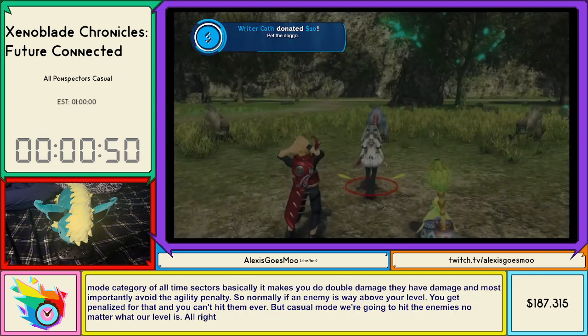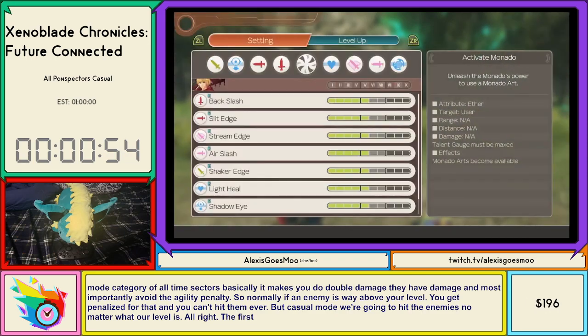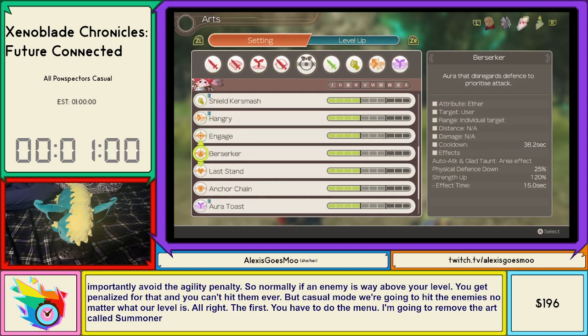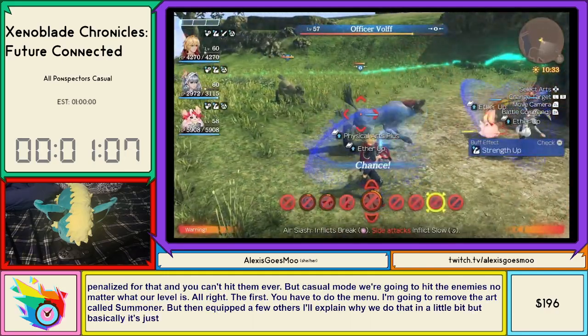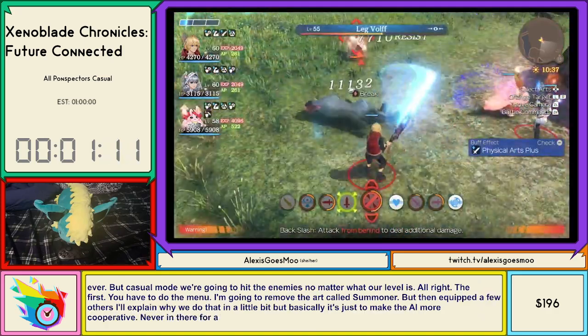Alright. So first, you have to do the menu. I'm going to remove an art called Summon Earth, and then equip a few others. I'll explain why we do that in a little bit, but basically it's just to make the AI more cooperative. And now we're into our first fight.